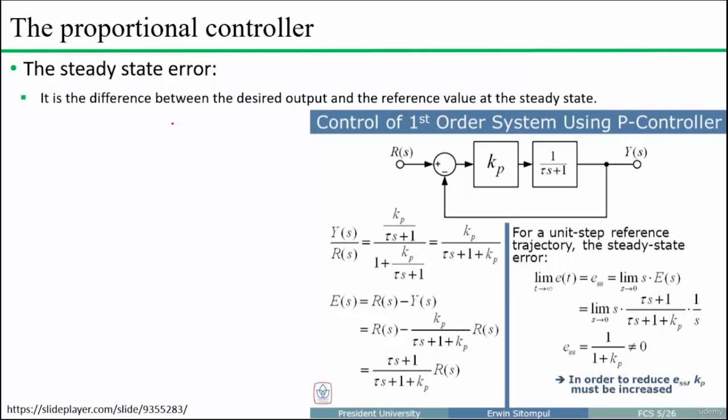Okay, now we want to study the steady state error of a system that has a proportional controller. So let's start with a first order system. But the question here is, what is a first order system in real life? I can give you a simple example. The first simple example is the RC circuit, the circuit that has a resistor and a capacitor. And I will explain this in detail in the next video, so don't worry about that. Maybe if you search on Google, you will find some other first order systems in hardware. It is very good to understand how this equation or similar equations are represented in hardware.